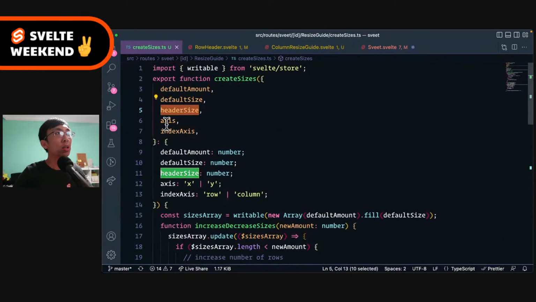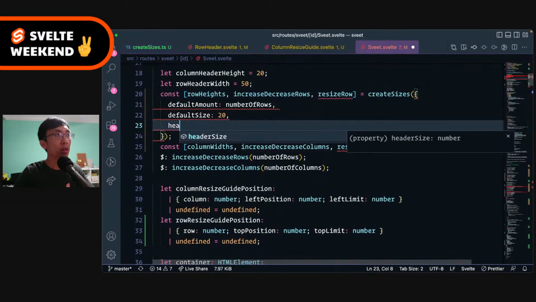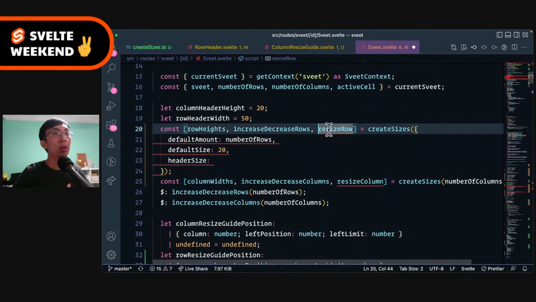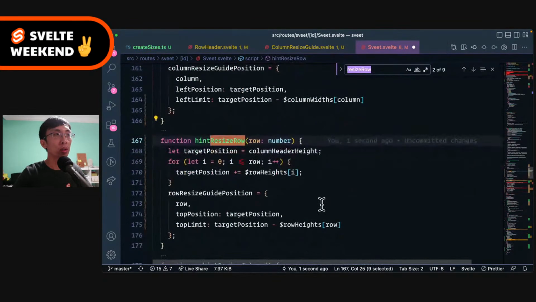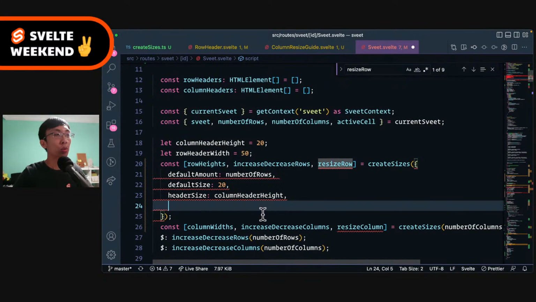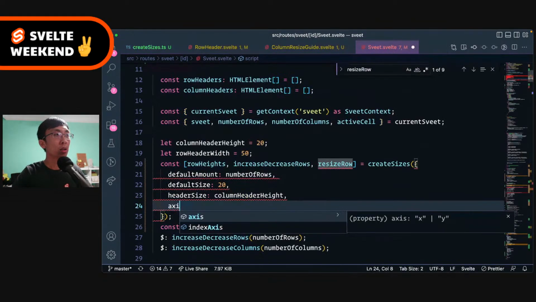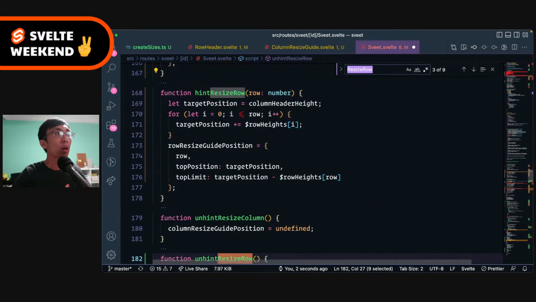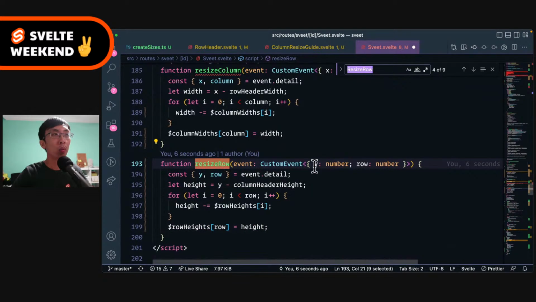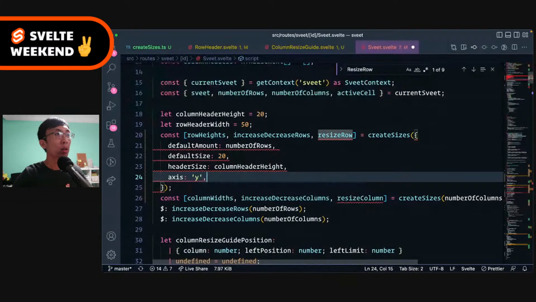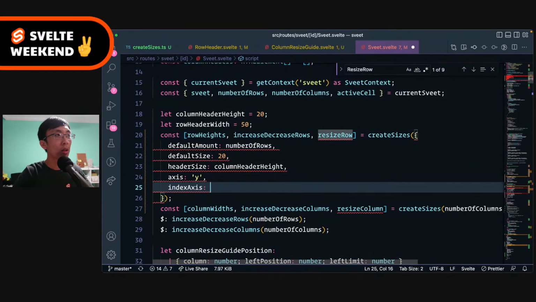We have the header size, axis and index axis. Header size will be, let's see, for resize row the header size is the column header height. Then we have the axis, and in this case it will be y and row. So this is y, the index axis is row.